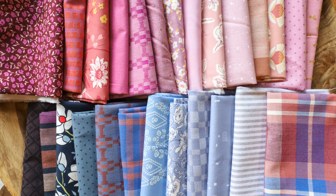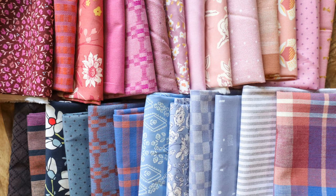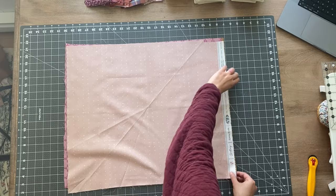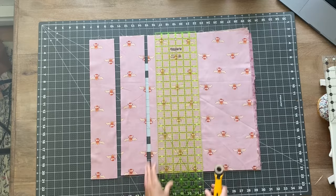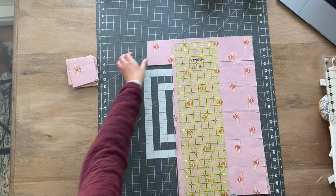I am making the large throw size and I want to do a sort of ombre scrappy look for this quilt. You might notice that I am using slightly more fabrics than what is required in the fabric requirements — that's just because I want more variety within my quilt. Feel free to use the fabric requirements just as a jumping off point. Whenever I am doing repetitive cuts like this — cutting all three and a half inch squares — I like to stack several fabrics on top of each other and batch cut through multiple layers. You'll want to make sure you have a nice sharp rotary blade for this process if you choose to double up like I am.